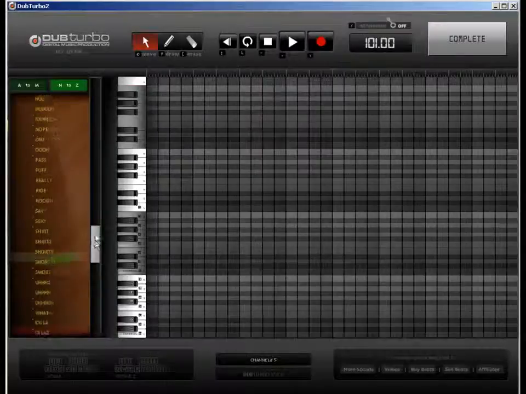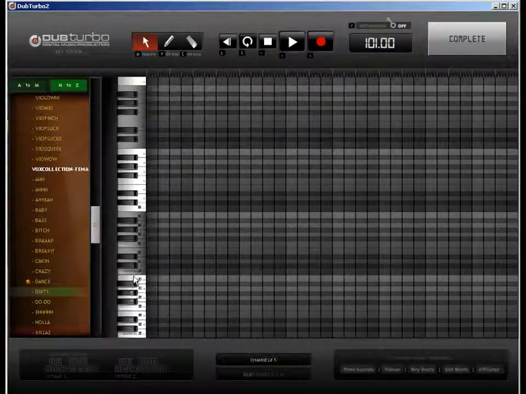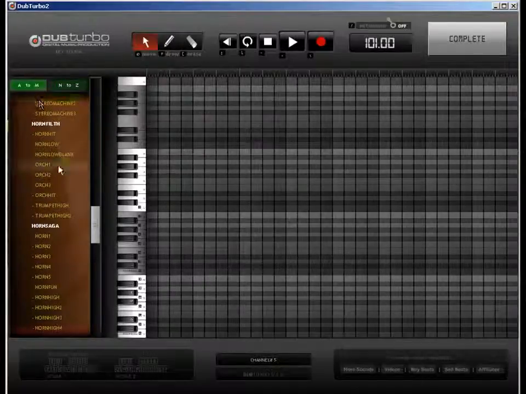And then with the voxes, let's try to find some voxes. Dance. Break it. Break it. Break it. Doesn't really work too well with that specific one, but there's a lot of really cool ones, like ha, hey, yeah, that kind of stuff, where it sounds really cool when you lower it a couple notes. So all that's very, very flexible. So okay, let's just go choose some horns. I don't know.